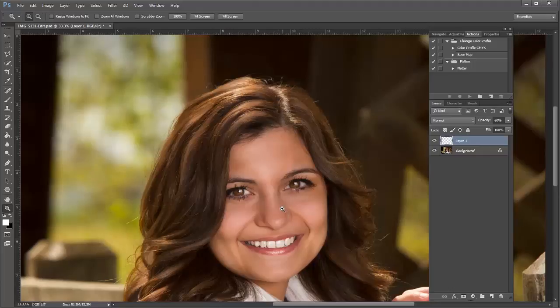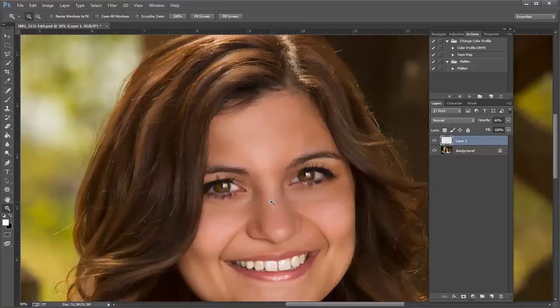Now we've taken those eyes and we've actually created a really neat sparkle effect. It really makes the eyes shine, and that's the kind of look you would get if you had a softbox in really close. It really brightens those eyes up. Let me do the before and after.